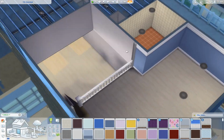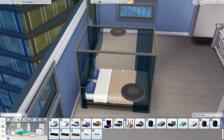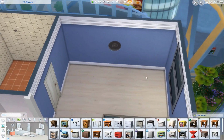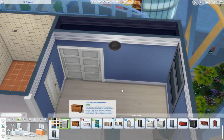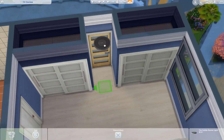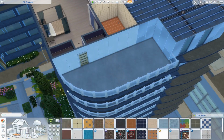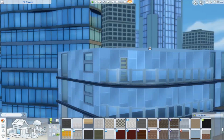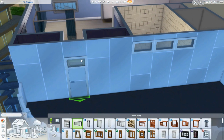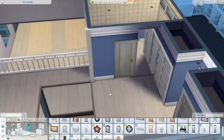And here I'm just putting up some columns to make more of a feeling of a room, kind of, so the wallpaper doesn't just cut off. And putting down some night tables and some lights upstairs. I kind of forgot when I did this that there's a terrace out there, so I just deleted the middle wall and I put a door there, so it's possible to go out onto the terrace. There's not going to be a lot of things on the terrace. It's going to be a hot tub and a seating area, and that's about it. And I really wish we could change stuff about the outside walls, but we can't, so it doesn't really matter that much though.